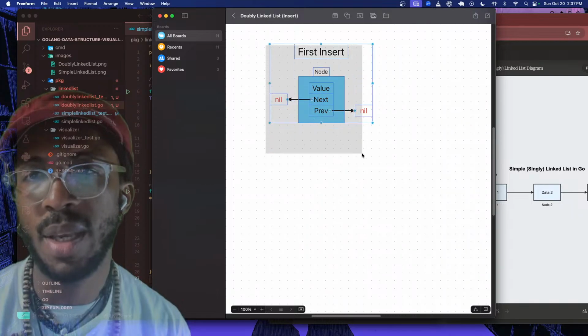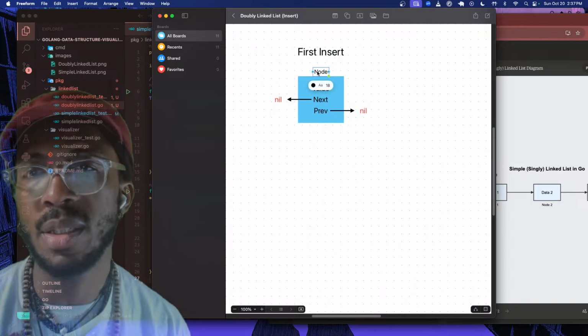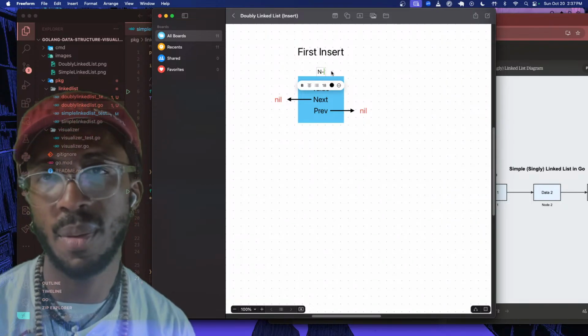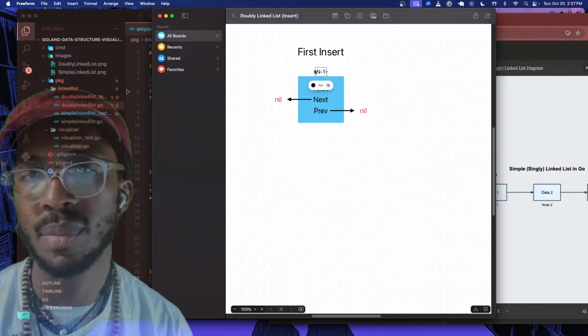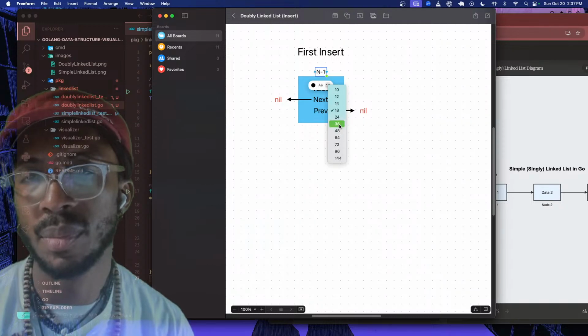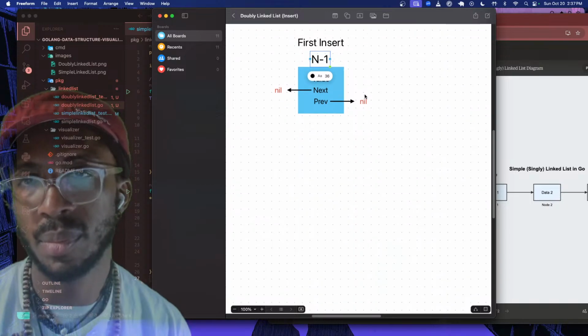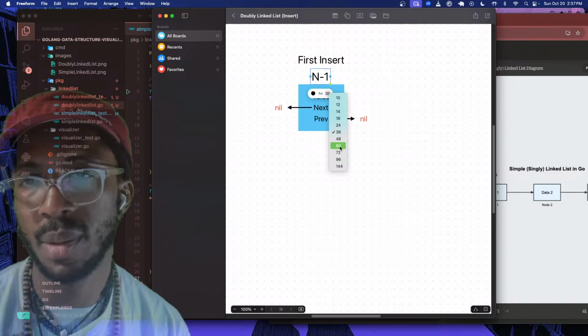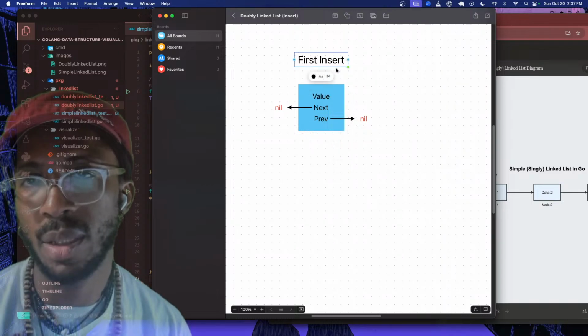Okay, so next we'll call this node N1. It's too big before, so we'll make this 36.